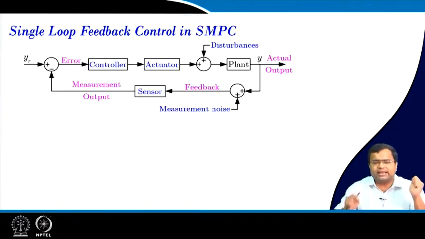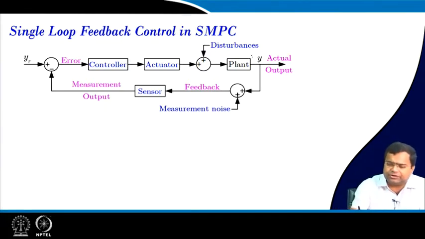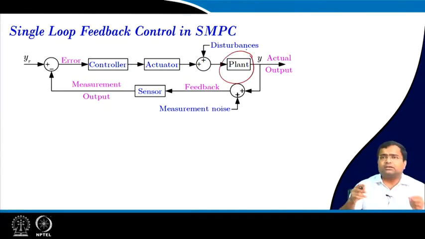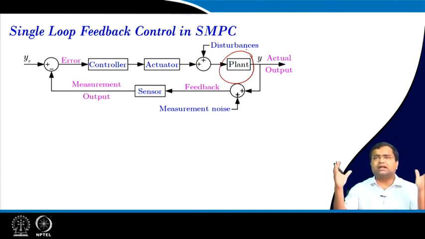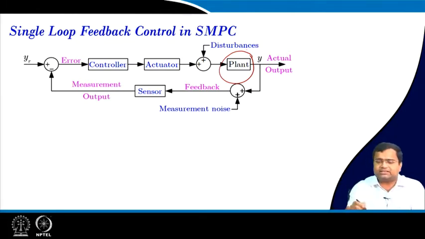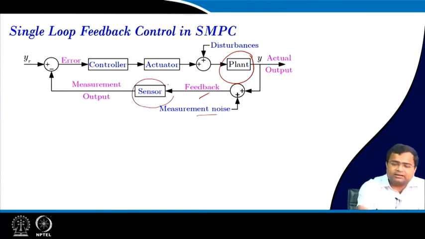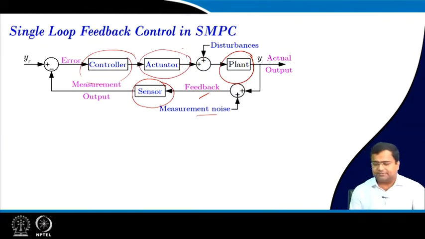If you take a single loop feedback control, the general architecture of any feedback control is that you need to control the plant output to meet some desired response. In feedback control, there can be some measurement noise from the sensor, then this will be compared with the reference signal and there is a controller, and finally the output of the controller will go to the actuator and that will generate the signal.